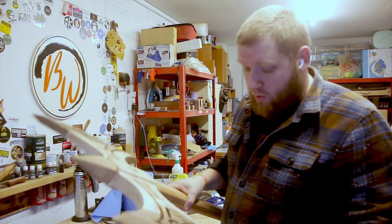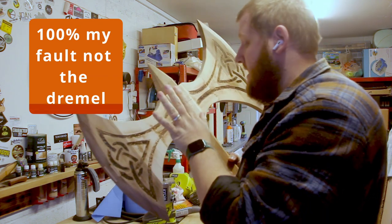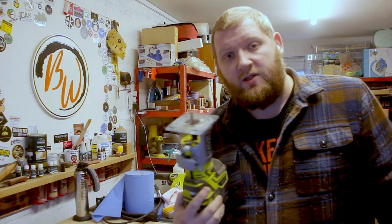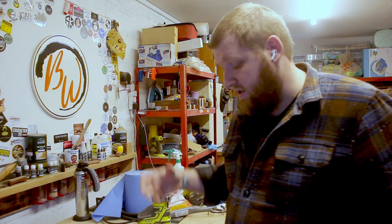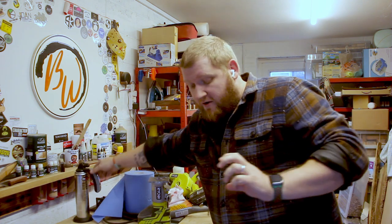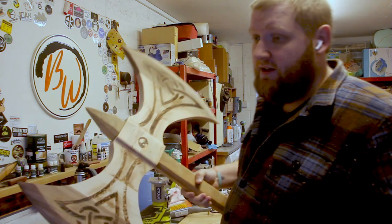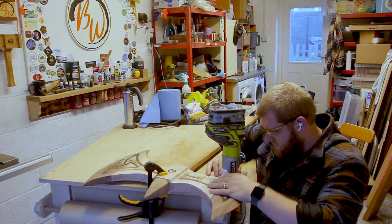So the Dremel didn't work very well after I sanded it, because I've lost a lot of the definition in the design. So screw it, I've got my spiral upcut bit in the router and I'm just going to go a lot deeper with it to try and bring that out, and then I will attempt the burning again. I'm very annoyed that this didn't work. It did in most places, but I've lost a lot of the definition in some of it. So I've got no choice but to do it again, because I'm not happy with how it looks.